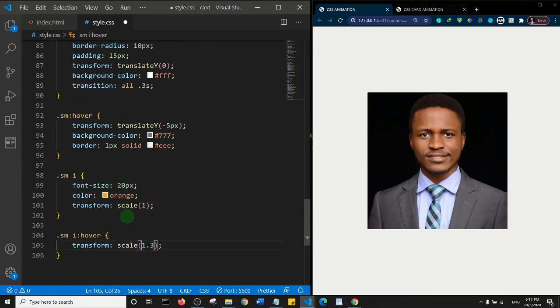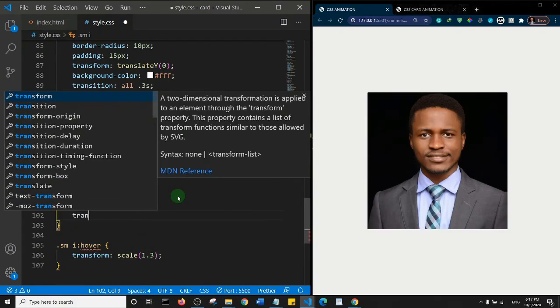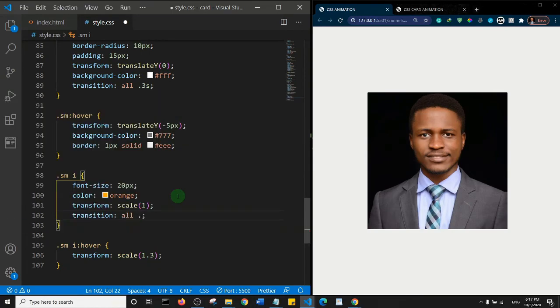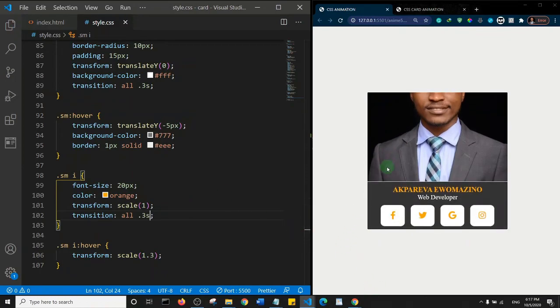I'm just increasing the size just a little bit. Let's add a transition once and for all: all 0.3 seconds, and I'll save. Let's see what we have here. When you hover on it, you notice the change.